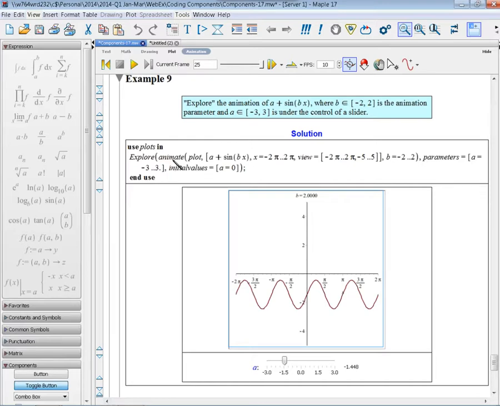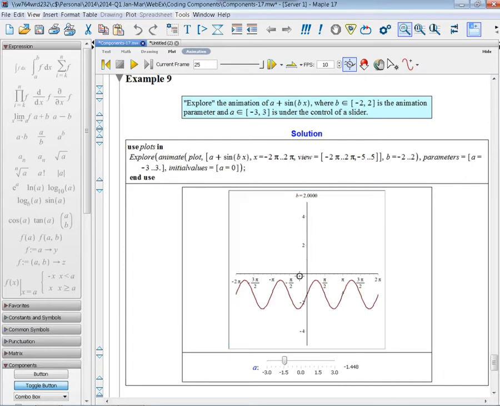The syntax for this animate command is you put the plot command you want to animate, then in a list, in square brackets, you put the arguments to the plot command: a plus sine bx, x going from minus 2 pi to 2 pi.